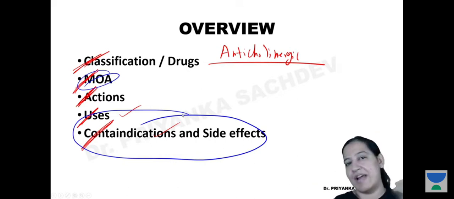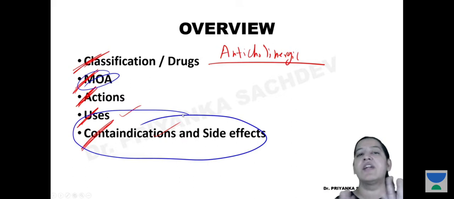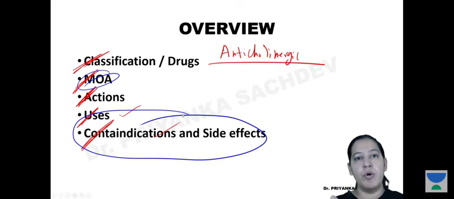Pharmacology is a volatile subject. Once you read, you will understand, but you will forget it very easily. So the way to understand and learn it permanently now, just to write it multiple times. So always take a notebook while listening to my lectures. Also take a notebook and start making notes.